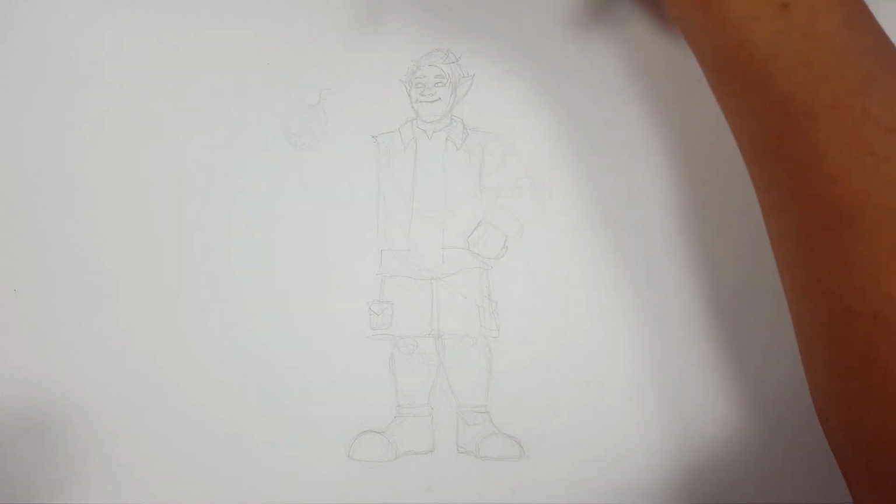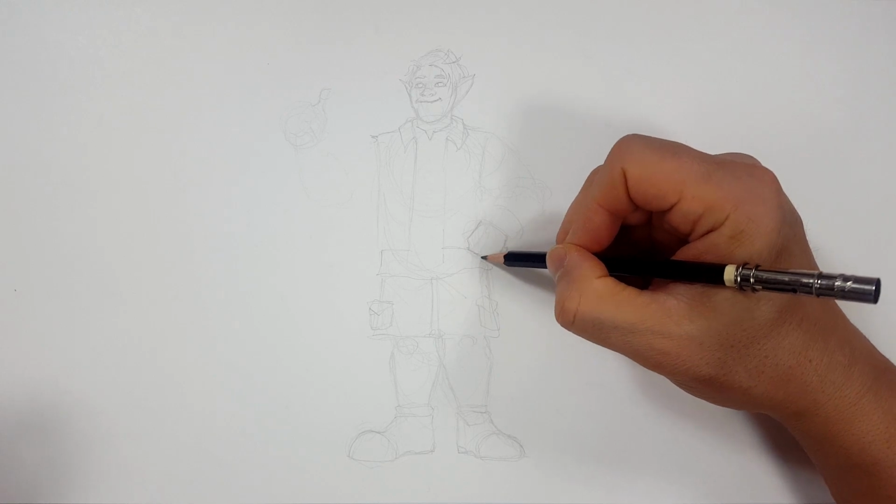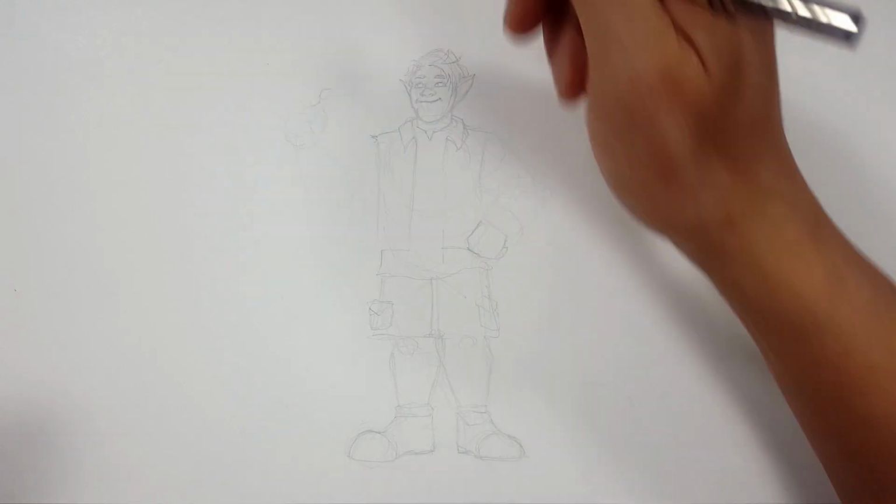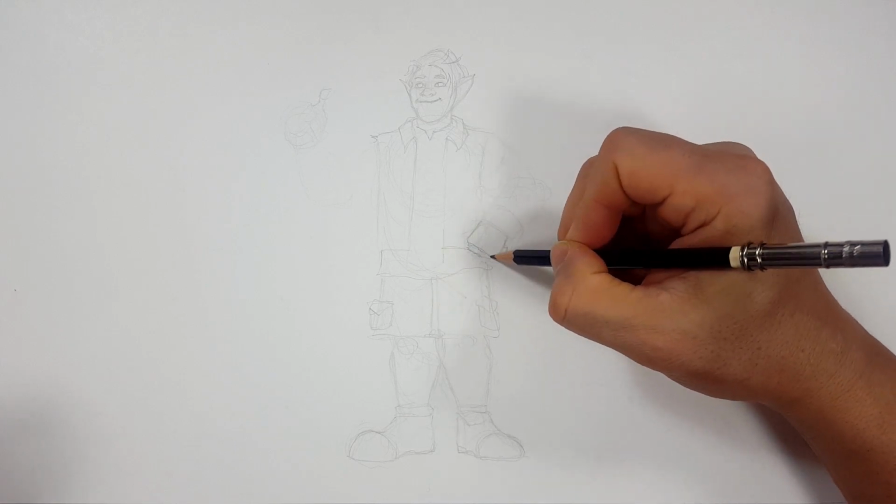Oh, look, he's got a cast. Ooh, I gotta draw that. Let's see. It's hard to see in these pictures.